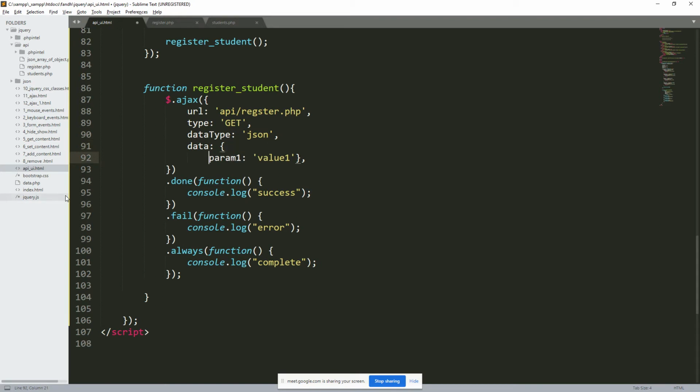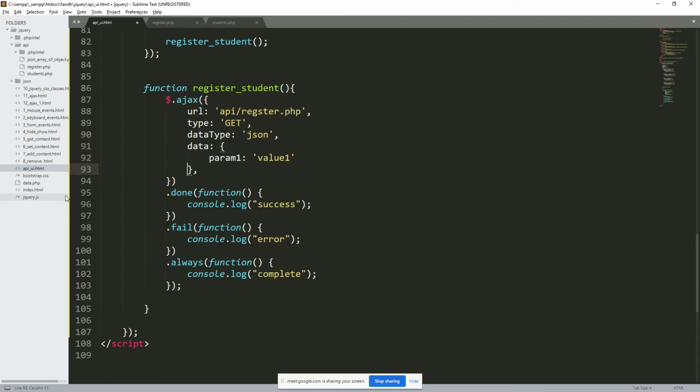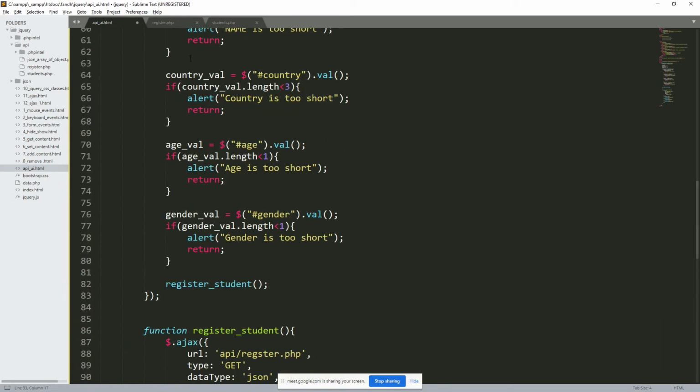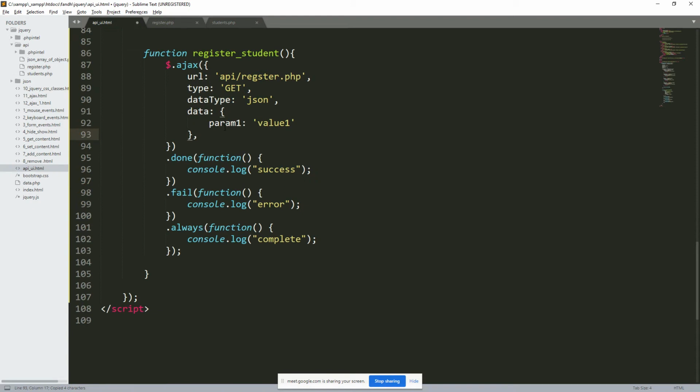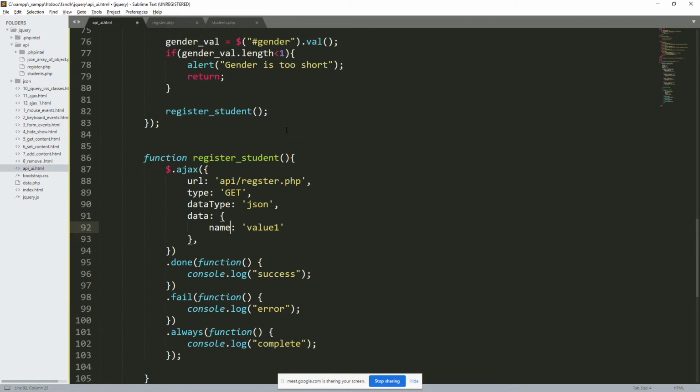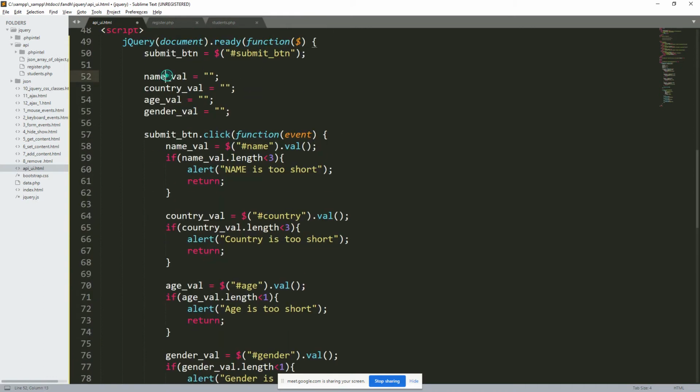So here we start sending the data. This last part, those are the parameters. What's the first data that they are expecting? A name. So here you put the name of what you're sending. For example, the first one is name. And remember, we have already collected the name value, which is here.